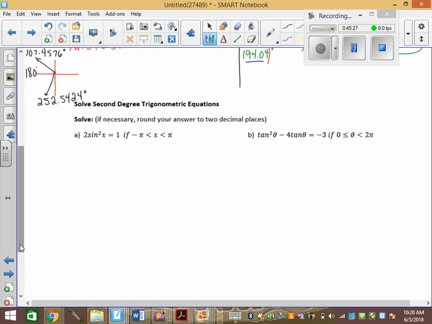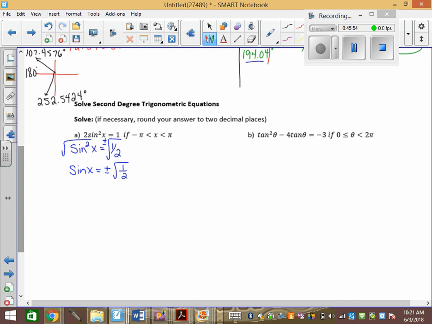Because if you don't remember to square root and take the positive and negative case of it, you're only going to get 2 answers. So we're going to get sine squared x equals a half, and then we're going to have to square root, and when we take the square root, we have to take plus or minus. So we're going to get sine x equals plus or minus root 1 over 2. So it's not off the unit circle, because off the unit circle is a half, not root 1 over 2.